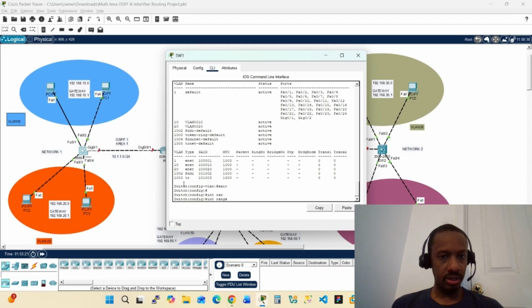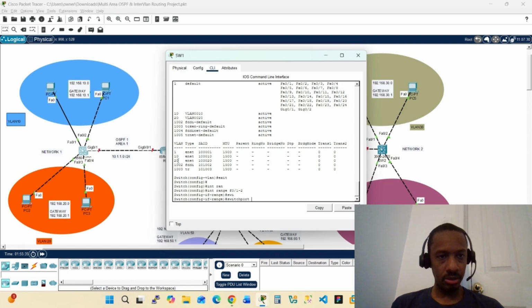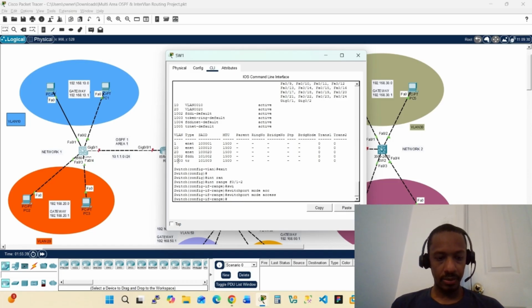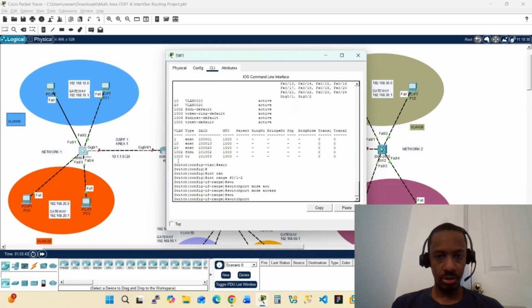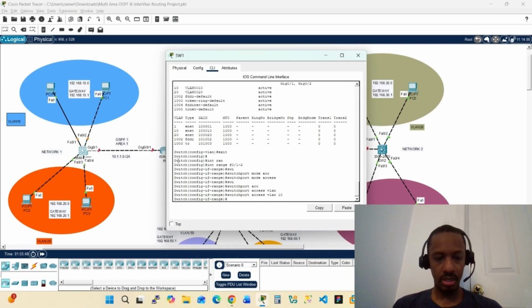So we have interface range F0/1-2. Since this is an access port, let's do switchport mode access, switchport access VLAN 10.